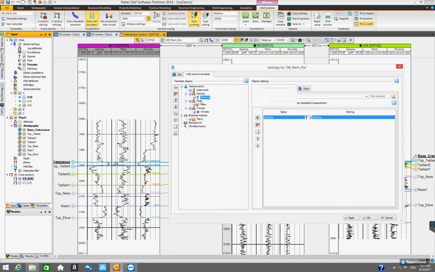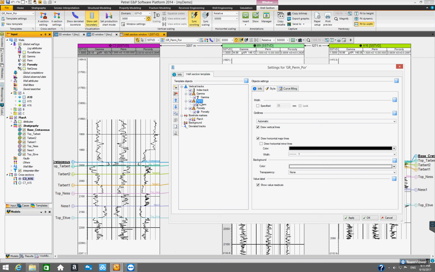And then you also have a perm track, for the permeability track, this particular track. And inside of the perm track, you also have a curve that's perm. And then you have porosity track, and you have porosity inside of that track. So these are the different tracks and curves inside of those tracks.